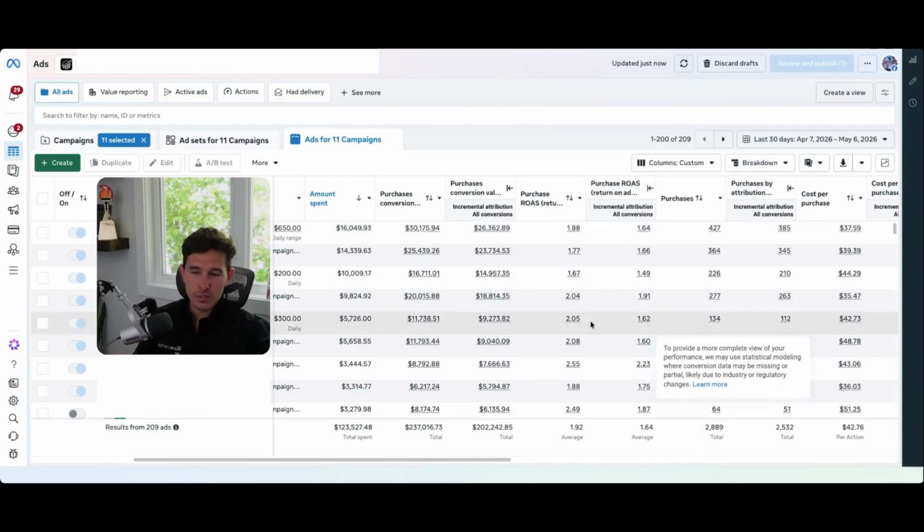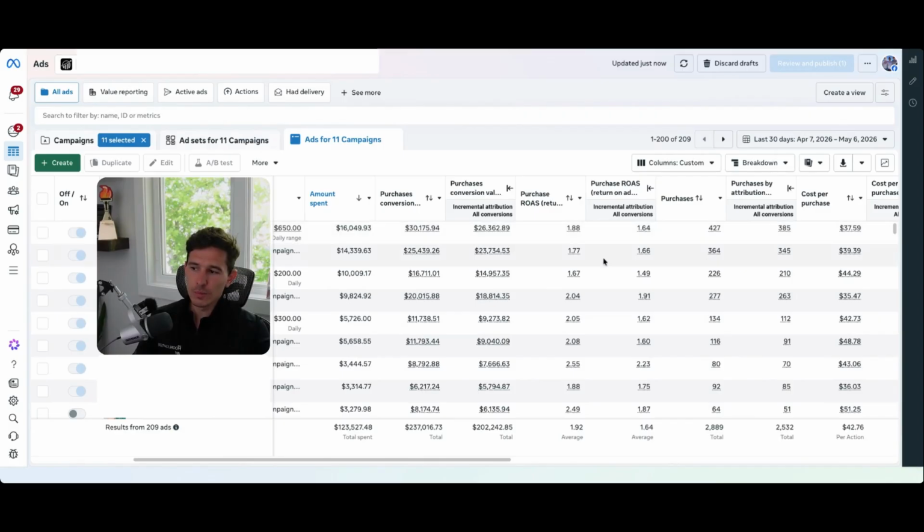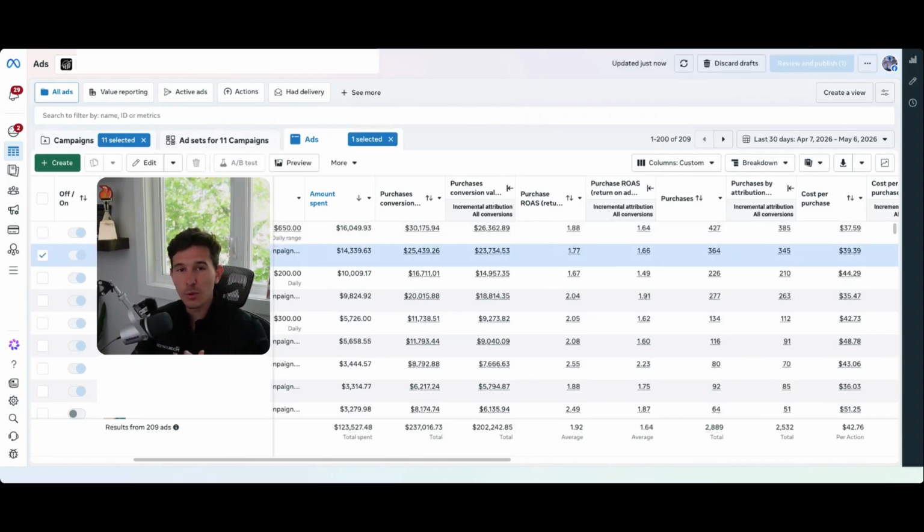But if they had those standout winners, then we would be able to take maybe 1 to 3 at most of those winners and put them in a dedicated place. Consider this the last highly optional step. Watch the scale campaign module inside of the blueprint, because it's going to take you through exactly when to do this and exactly how to figure out which ads to scale.